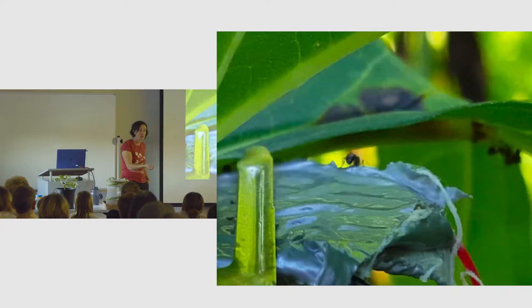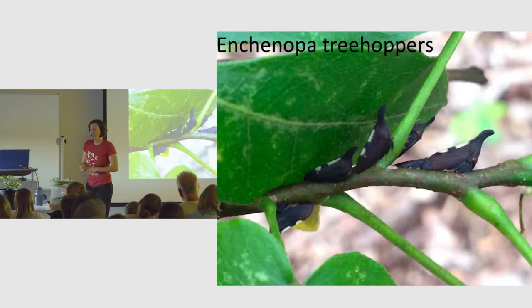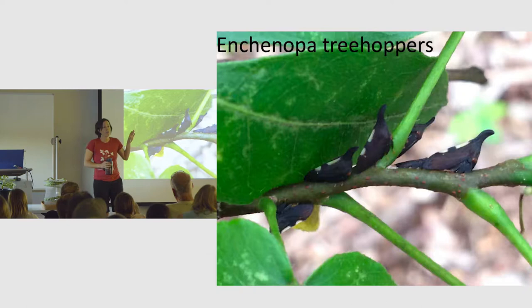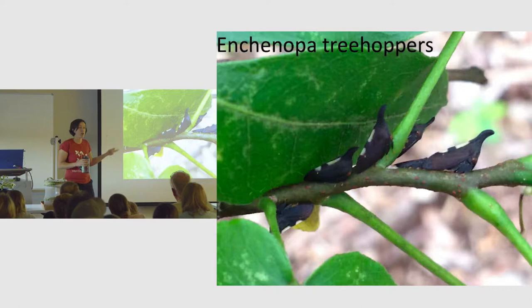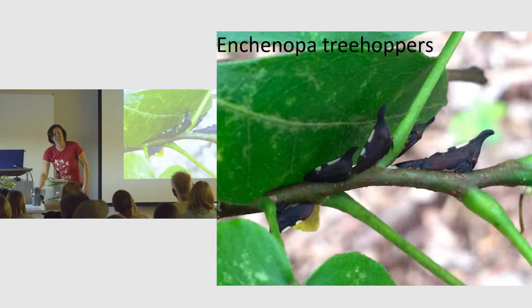All right, so the main thing that we actually work on in our lab is this one very special insect called a tree hopper. And these are tree hoppers, and these are all over Missouri. So you have tree hoppers on the redbud trees, on wafer ash, on bittersweet, but a lot of people don't even ever notice them. They kind of blend in, they look a little bit like thorns. And these guys use substrate-borne vibrations to sing to one another.